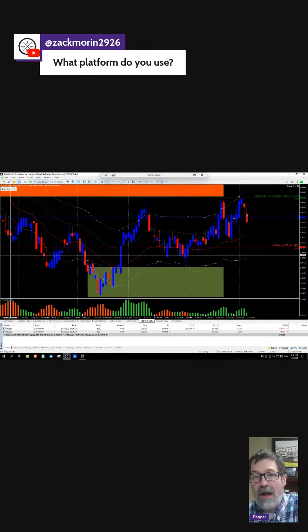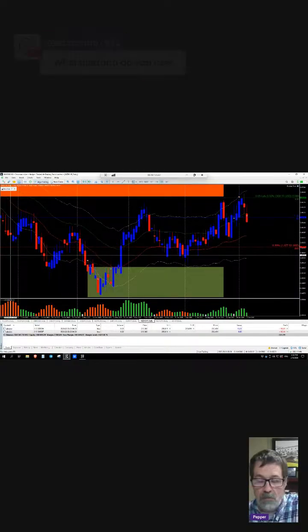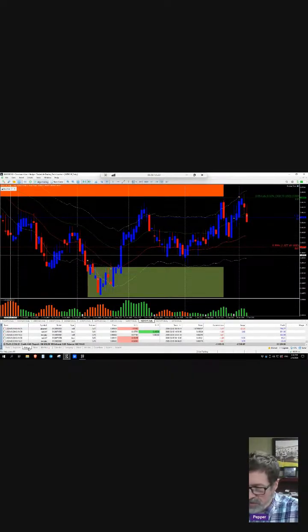I use primarily two platforms. I use TradingView and I use MT5. TradingView is the more user friendly. MT5 is the more powerful, I find at least. This is MT5 that we're looking at right now with my prop firm account. So I hit our first take profit, moved my stop loss to break even for the second leg, and it came back and stopped me out at quote unquote break even, which in this case was a positive $16. It pays for the swap fees and whatnot.